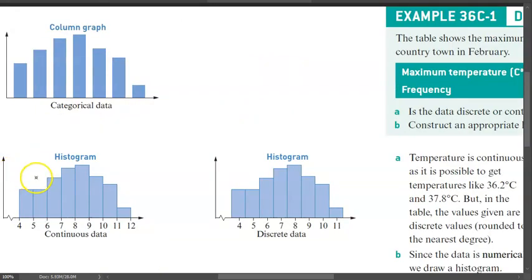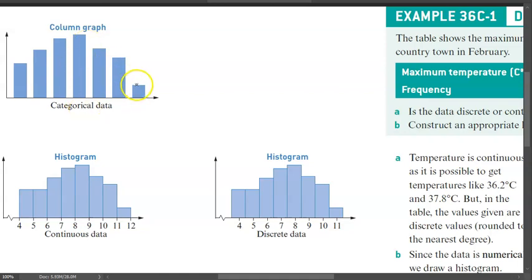So we are now looking at how to graph the different types of data that have been provided to us. Now, you can either graph them in bar charts or pie graphs, histograms, stem and leaf. There's different ways that you have heard throughout secondary school and even primary school of how to graph these. We're going to be looking at column graphs, also known as bar graphs or bar charts, because they are known for having their different types of bars within a graph.